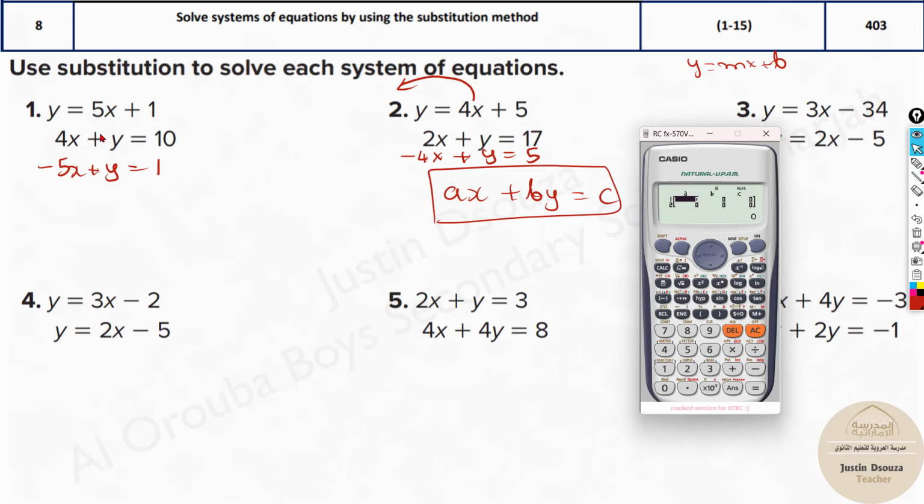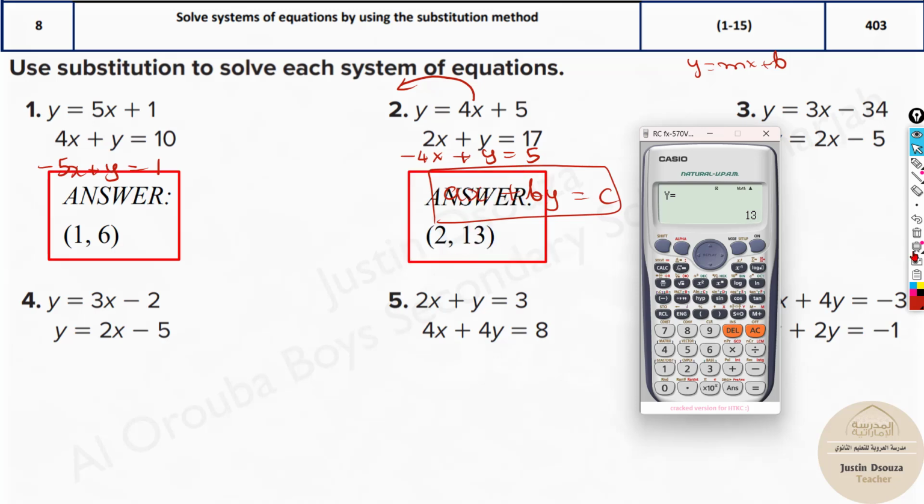So let's go over here and type in the coefficients. Now I will type this one, second one over here. 2 and then equal to, then 1 and equal to, and 17. Remember the coefficients of x. You don't type x, just the coefficient, minus 4. What is the coefficient of y? If nothing is there, it's 1. And lastly, whatever is right side of the equal to, that is 5. That's the answers. Here the answer is 2 and 13. You can see here 2 and 13 is the solution.